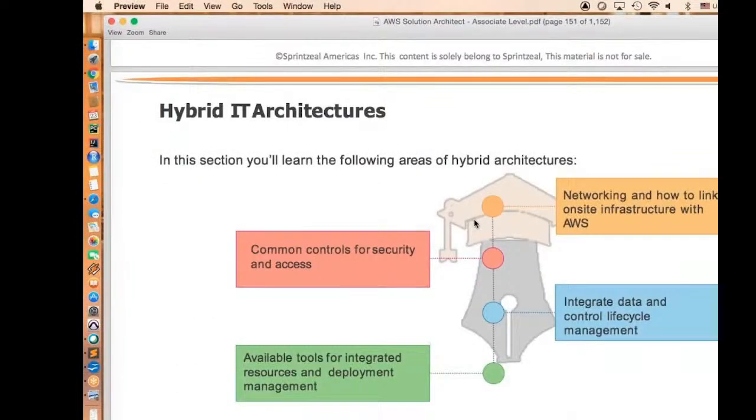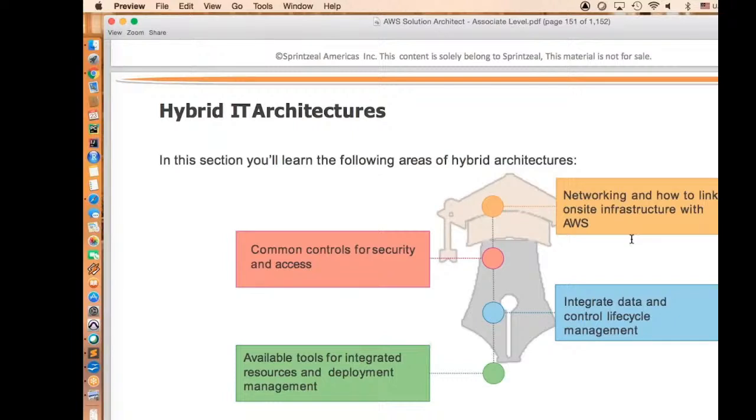Coming to the IT architecture, in this section what we are going to learn is networking and how to align on-site infrastructure with AWS. It's a little bit more on the networking side. You will also understand common controls for security and how we give access, which we talked about yesterday.